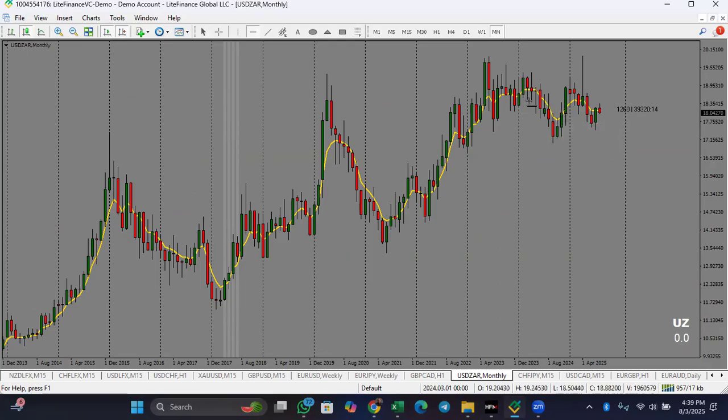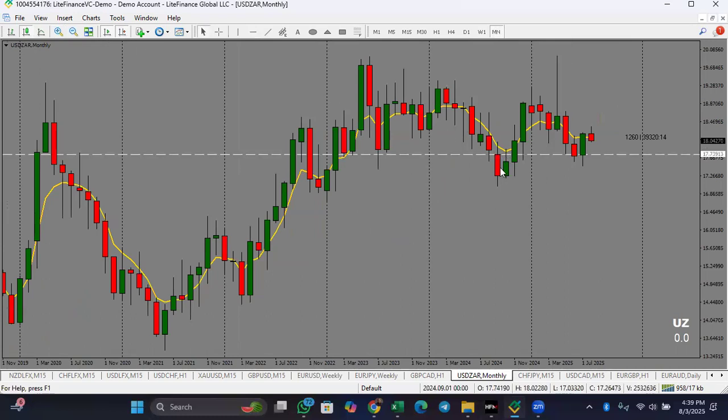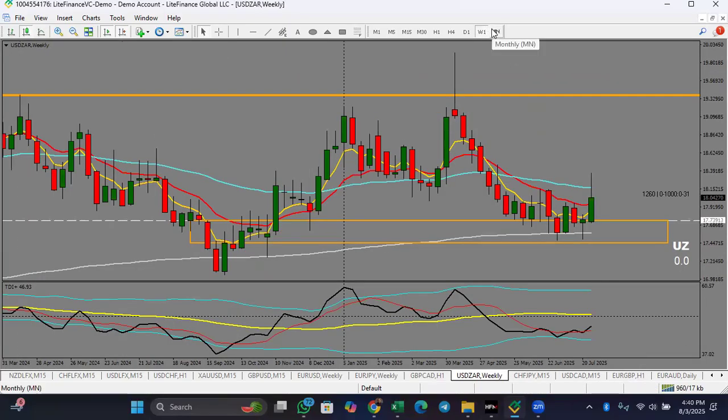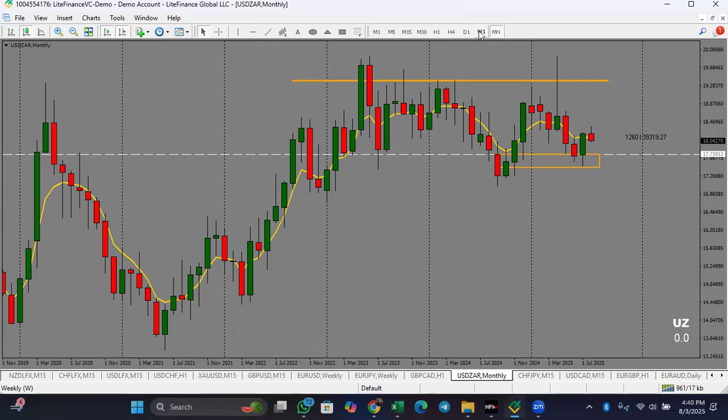Should we continue with USDZAR now? So monthly time frame, USDZAR was around this order block here. This order block, and it did bounce here. But then, if you look at this area here, this is a very strong resistance area. You can see here, we had that wick. This was a liquidity range. So if you look at how price has been moving, one, we had this move. The second, we have in this move. And you can see how the market has now, this month candle has opened like that.